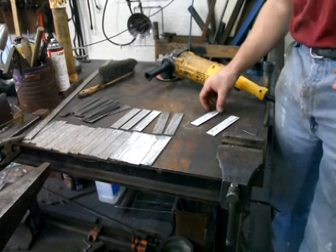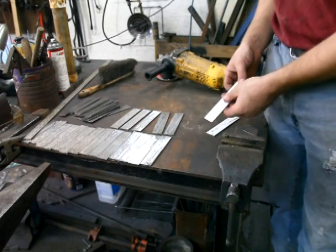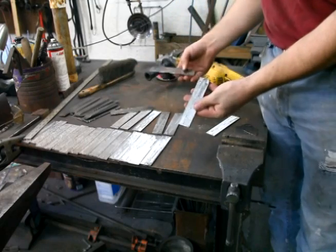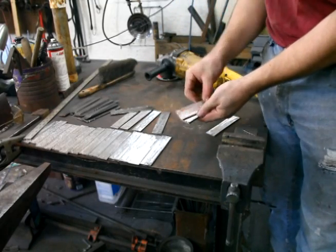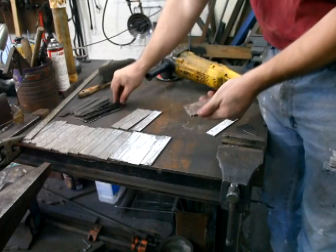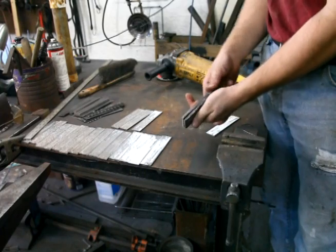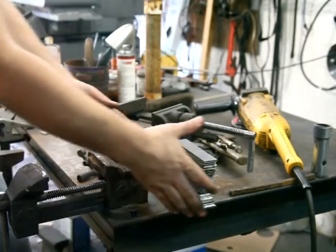All right, now I've got all the 1080 cleaned off, so I will start stacking the 1080 and 15N20. 1080, 15N20. It goes like that until I have them all stacked up into a big billet.